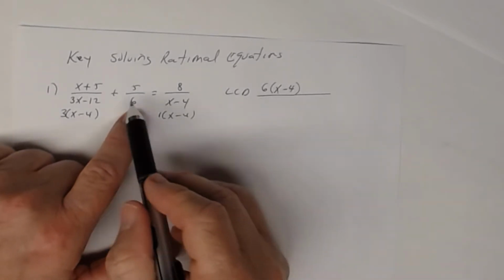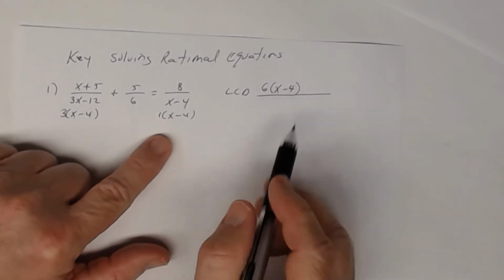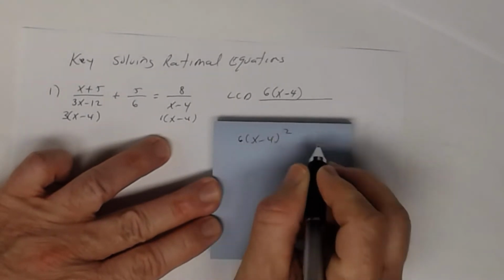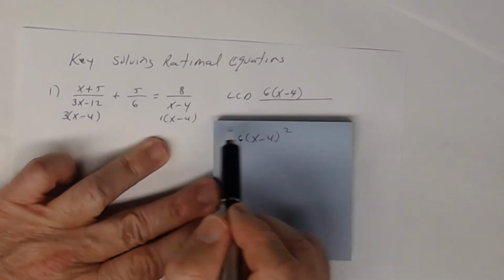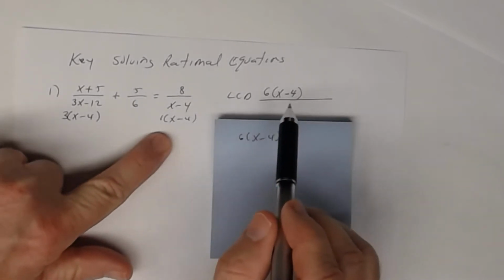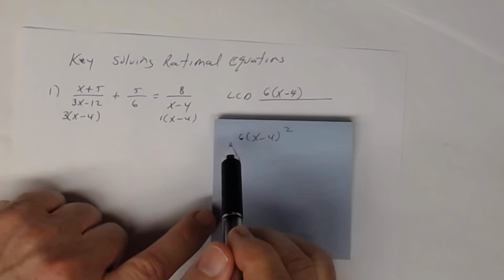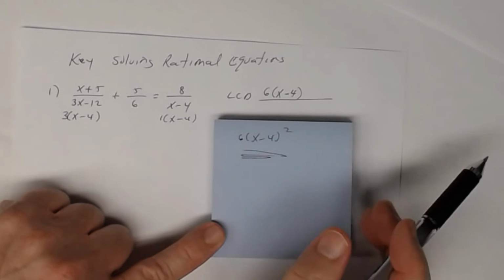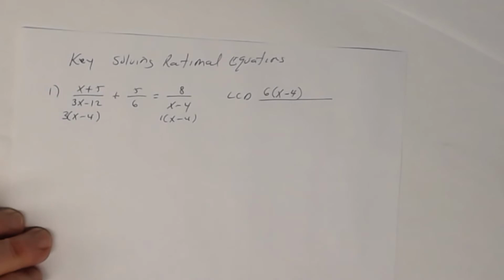And so 6, I already have it. 1 goes into 6, and then x minus 4, I already have it. So don't list it again. Don't say your least common denominator is 6 times x minus 4 squared, because that's not the least. That's a common denominator. So just because you see one here doesn't mean you need two of them. Okay? So just think, x goes into x minus 4, and this x minus 4 goes into x minus 4. If you were to use a common denominator, that would make solving this a lot more difficult for you. Use the least, so that way it will make things much easier.